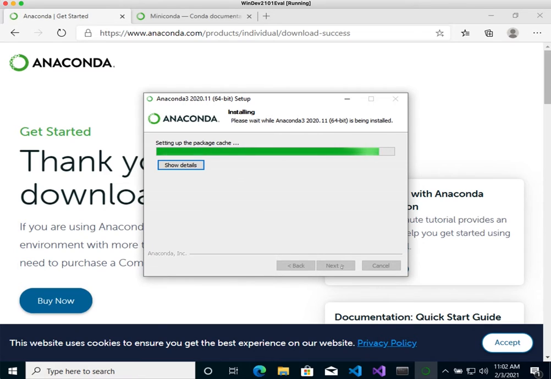It's taken a little while to actually install it since I'm running Windows on a virtual machine here. And again, it's really a matter of preference of which version you want to install. They're pretty much doing the same thing.